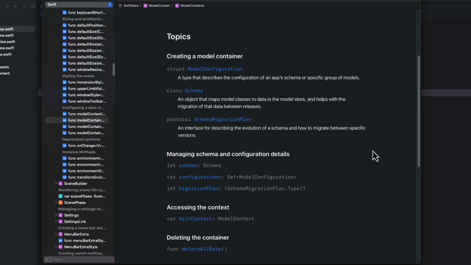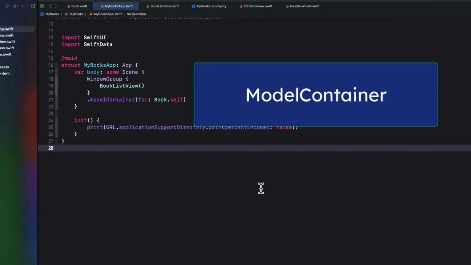But there are three things that you need to be aware of. The model container is responsible for creating and managing the actual database file used in all SwiftData stores. And as mentioned above, this gets created once. The model context has the job of tracking all objects that have been created, modified, and deleted in memory, so that they can all be saved to the model container at some later point. So when we create our model container, the context is available from the environment.